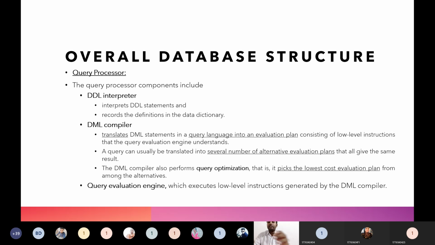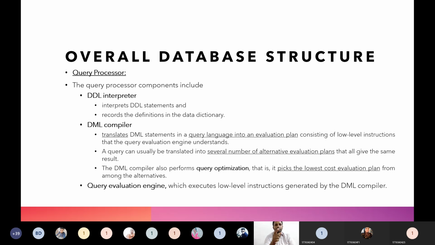The third point is telling us that a query can usually be translated into several alternative evaluation plans. Not only one plan, it will be different plans. How to evaluate this one? Multiple plans it will take.